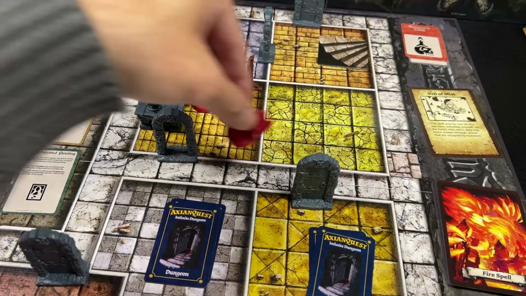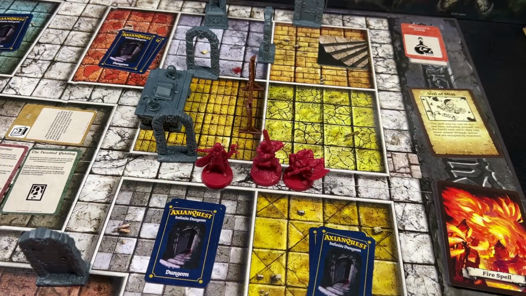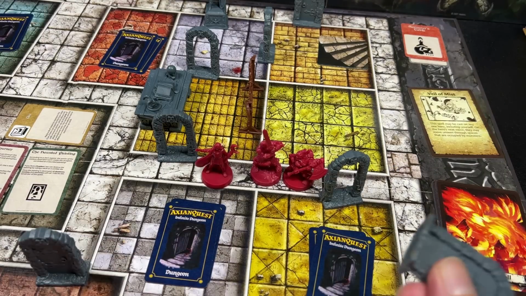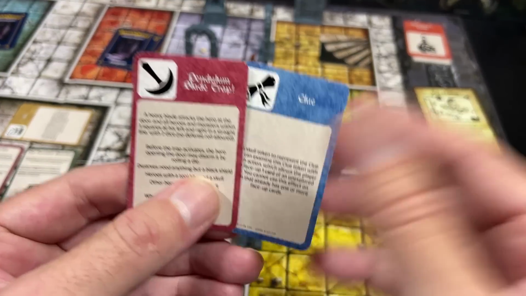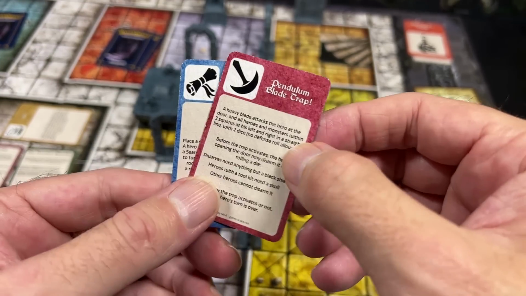And so now we can continue exploring, maybe go over to this room, open up this door, place 1 additional door into a room with cards or a corridor. We'll place that there. We will look here. And here we have a second clue and a trap. Cool. So we get to do a trap. So we've seen everything in this game now.